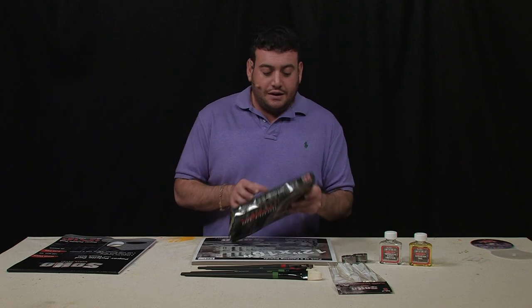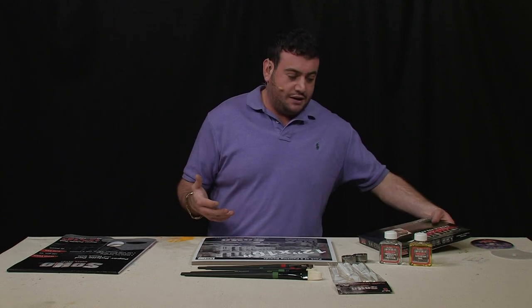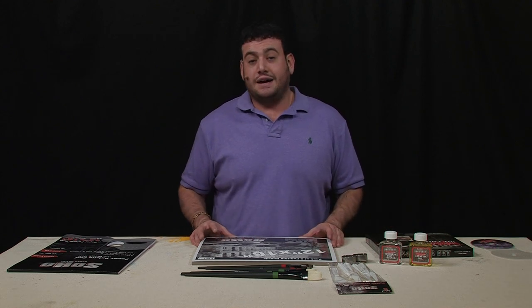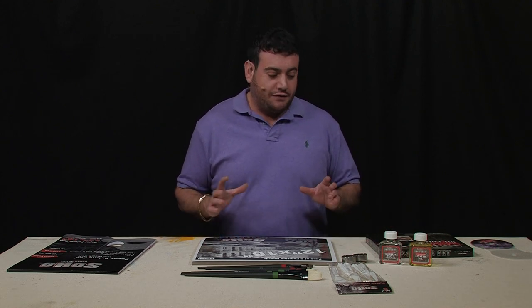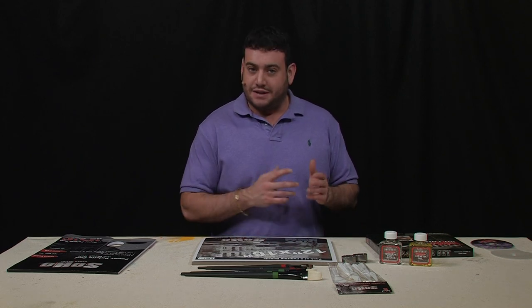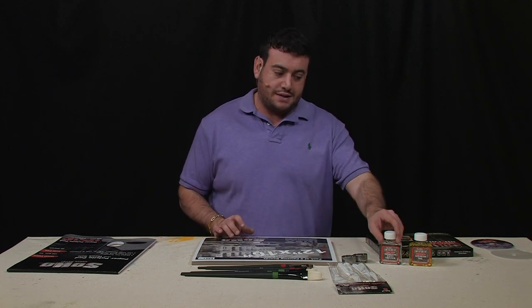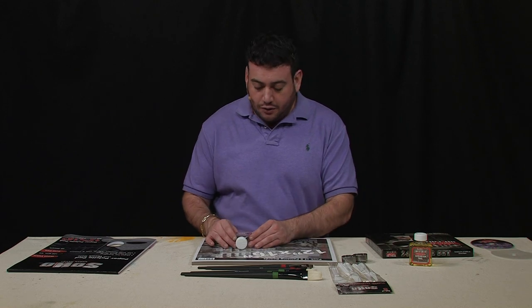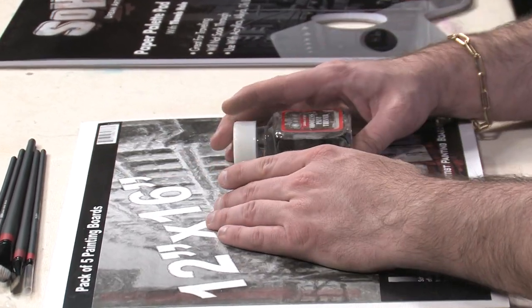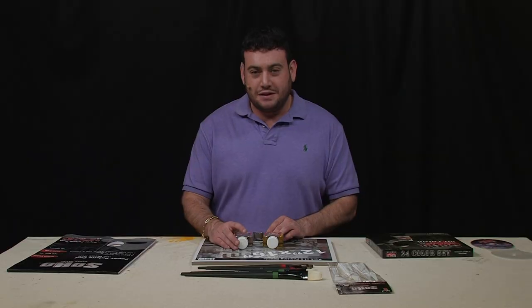For those of you that have painted in oils before, you know that it's not going to thin with water, it's not going to mix with water. And if you've ever bought an oil paint set before, you know that's something you need to buy separate — things like thinner. Well, not with a really complete set. You're not only going to get an odorless paint thinner, you're also going to get a linseed oil for a mixing medium and palette cups to use.